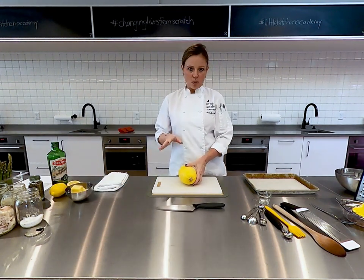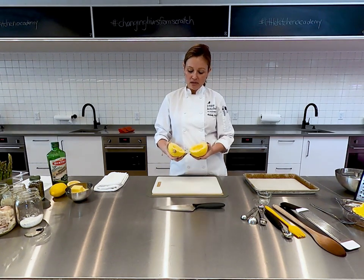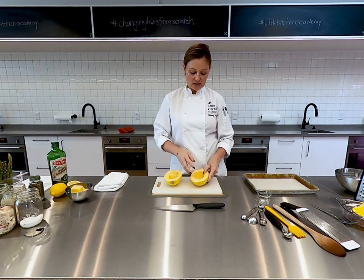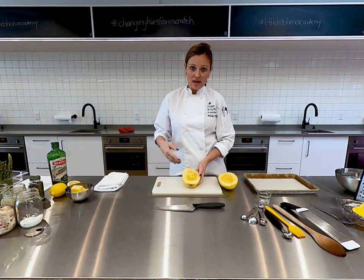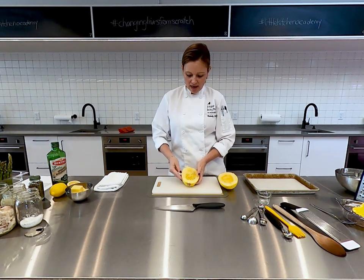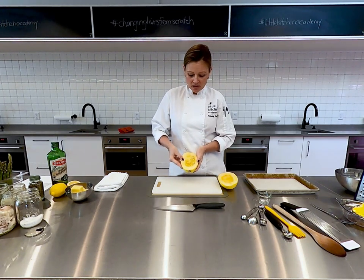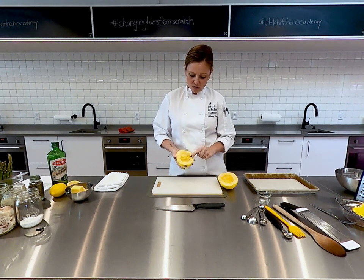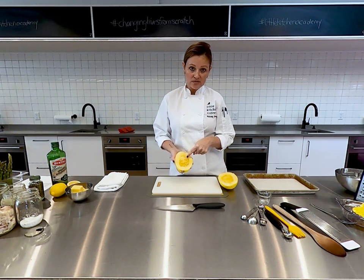I'm going to prepare a meal for one person today, what we would normally do at Little Kitchen. I've already taken the time to cut the spaghetti squash in half and taken the seeds out of one, but I'll show you what it looks like. It's important to have some fun and remember what the squash looks like now because we're going to change it. We can smell it, use our sense of touch, and see the color — we can feel how hard it is.